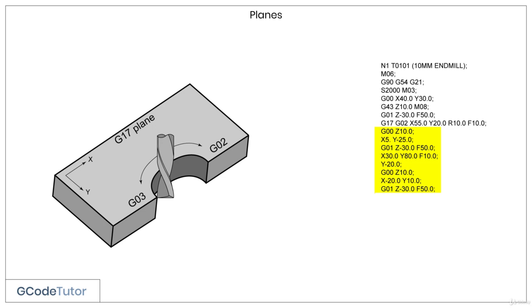Since our component has no dimensions, I won't bother going over each line of our dimensional moves. The machine already knows we're in G17 mode, but I've stated it again on this line, followed by the G03 counterclockwise move to bring the cutter back in the opposite direction to cut the radius. Using G00, I rapid away from the material 10mm above the face of the part, and using M09 to turn off the coolant.